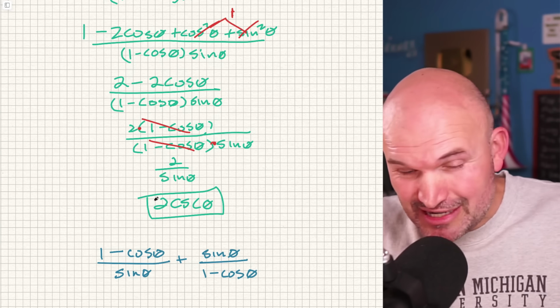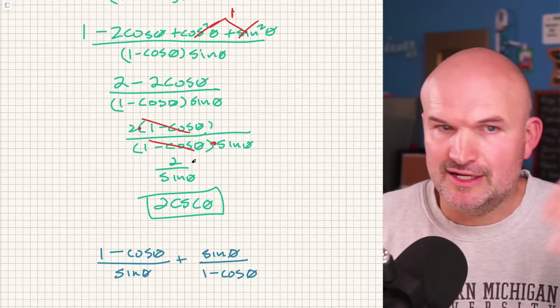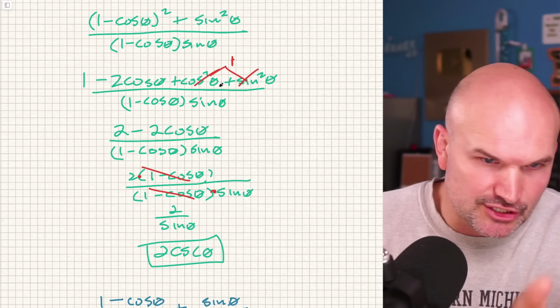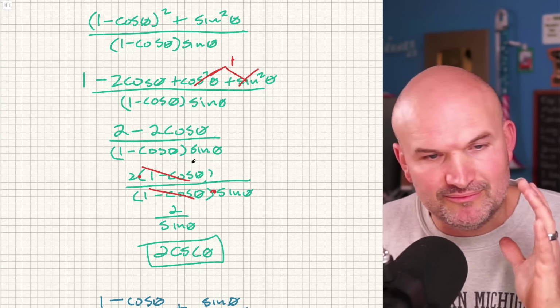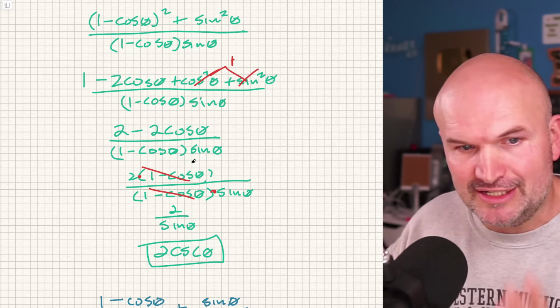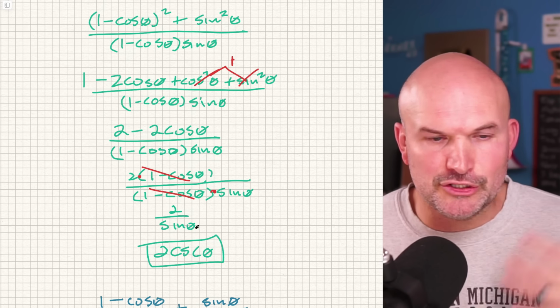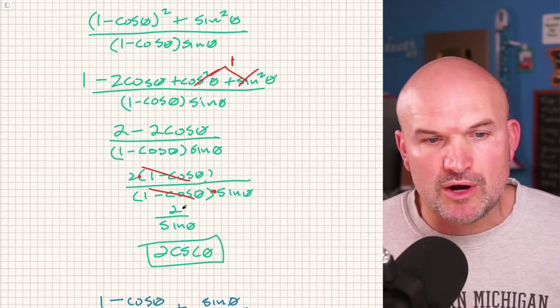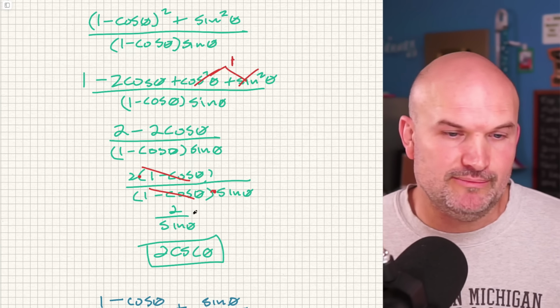Voila. And again, ladies and gentlemen, there's nothing wrong with that approach. Nothing wrong with it. It took a little bit longer, right? You need to make sure you know your Pythagorean identities. You need to make sure you're good with expanding, and you're not forgetting your parentheses, which a lot of students make mistakes with. And then you're good with your reciprocal identities, right? There's nothing wrong with it. The only problem with doing a lot more work is there's more opportunities for you to make mistakes.